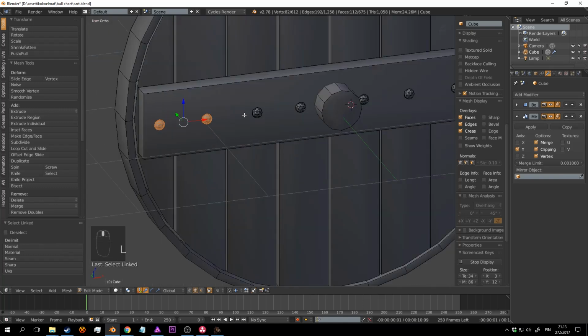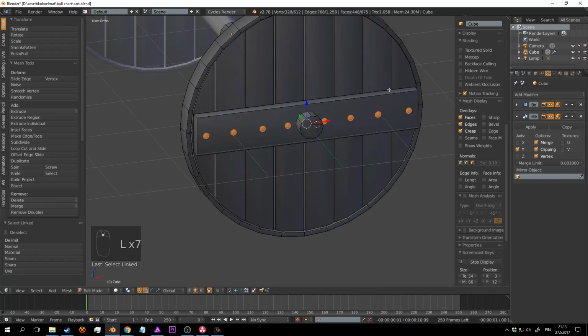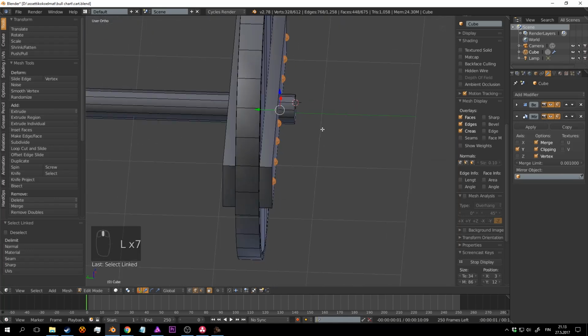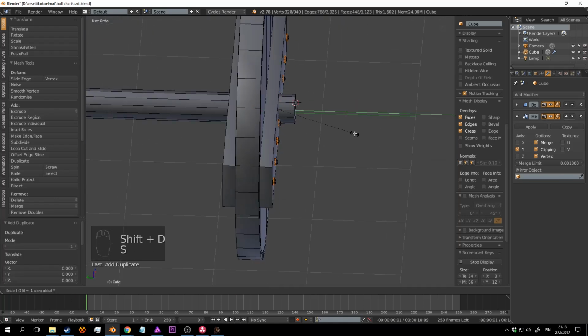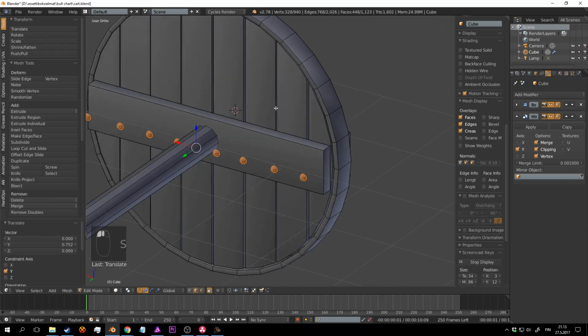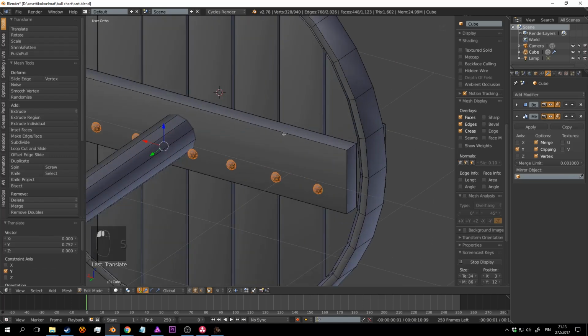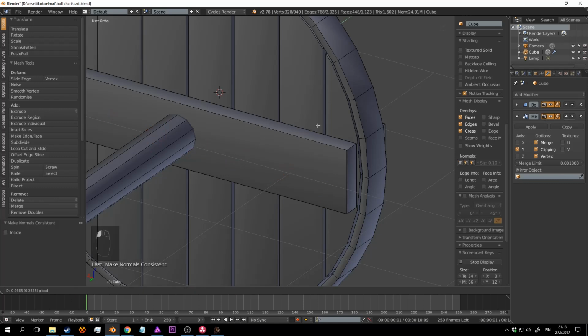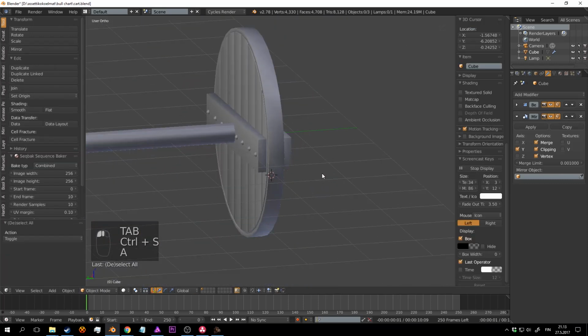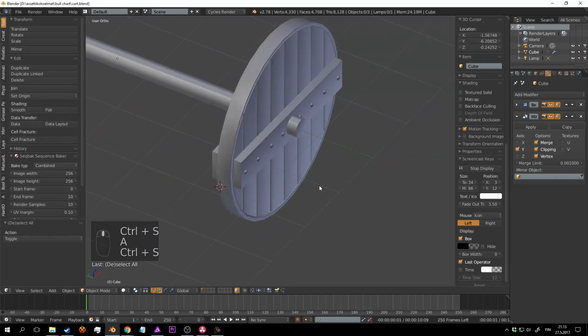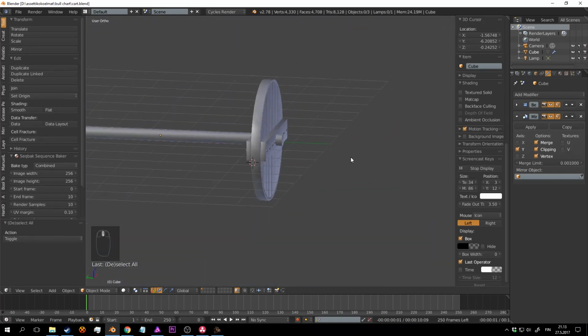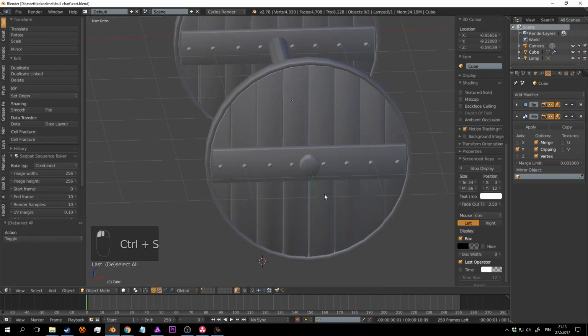And let's select all of those, because I need to duplicate these also to the other side. So Shift plus D and scale Y minus 1. And Ctrl plus N to recalculate the normals. And I think it's cool now.